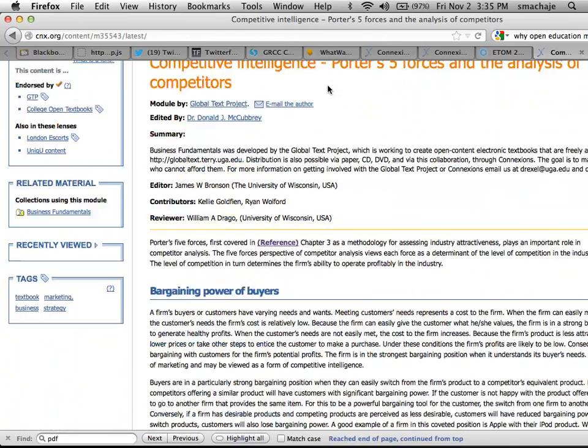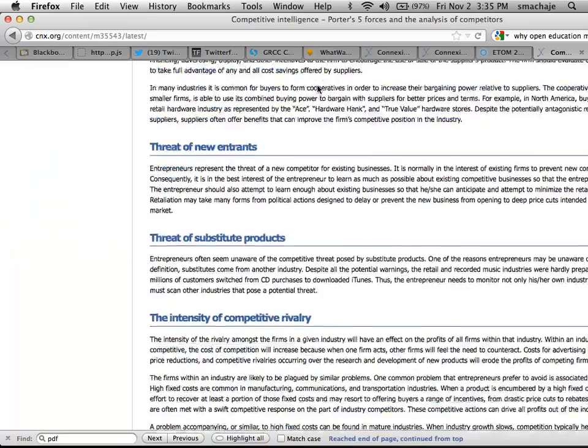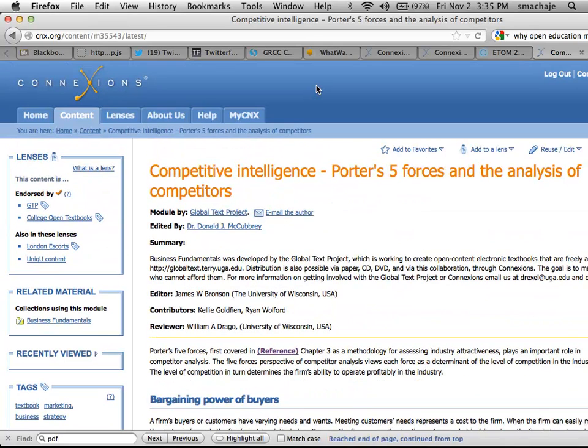And you can see it's got a lot of information in terms of how it was edited, where it came from, et cetera. I appreciate it, and as you look at building modules, this is a resource. And if it is slow, then again, its license allows you to export the PDF and import it into your LMS. So there are options with it.